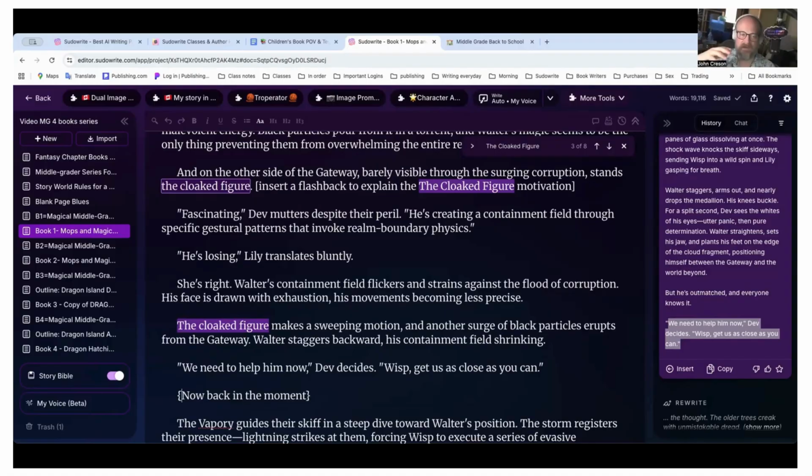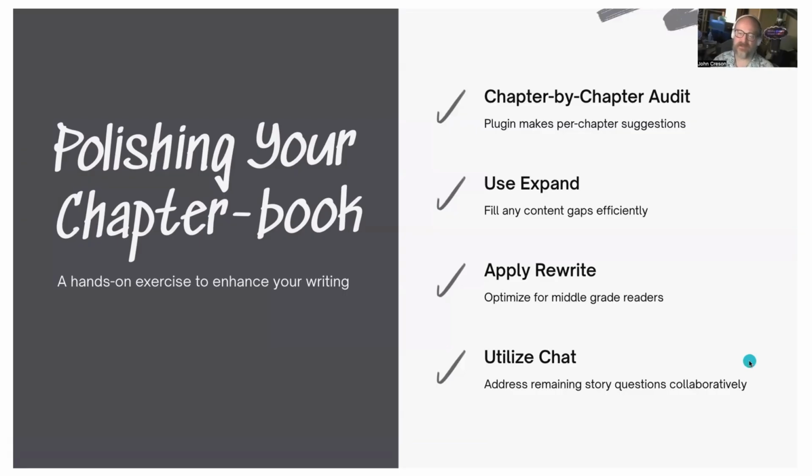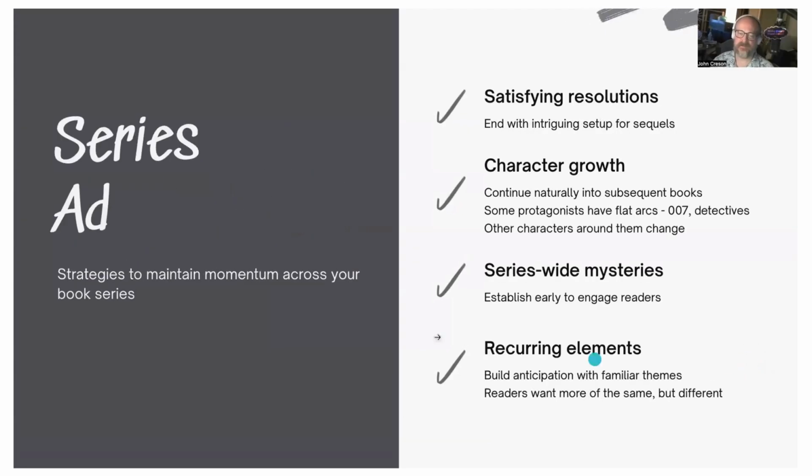But you've got the whole story before that tells you what happens before, and you only get that anchor to tell it where to finish writing. So we did expand, we did a little rewrite, we did a little chat, and we did the chapter by chapter audit. Nice. Let's go to the next.